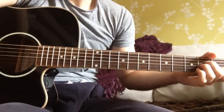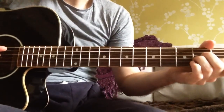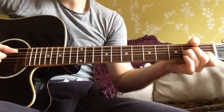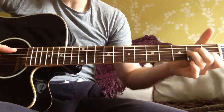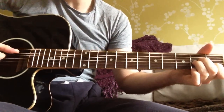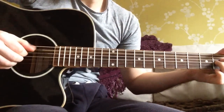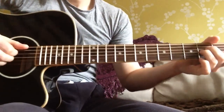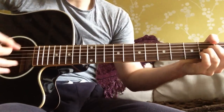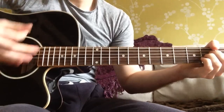What I like about it is it's simple, but we can make it sound quite complicated. When you play in front of people, it sounds pretty good because you're involving the bass notes a little bit and the E strings, so it's not just straightforward strumming.